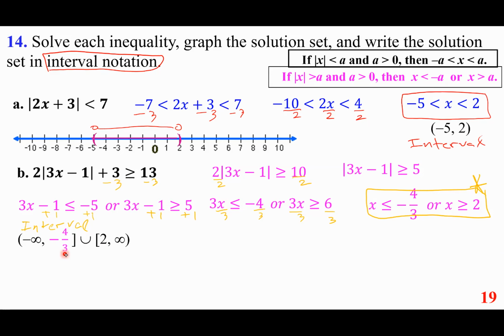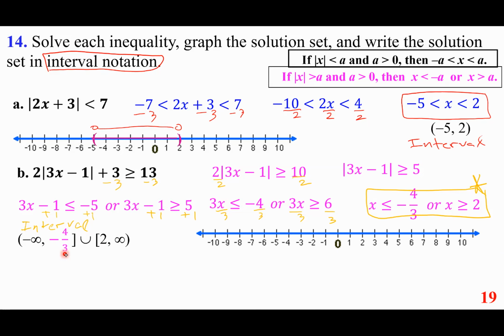Here's a number line. So we locate -4/3. That means -1 and 1/3. So somewhere here, we put a solid dot or a bracket, and we go to the left. And this one, we locate number 2, bracket or a solid point, we go to the right, and that's what we get. This is minus 4/3, this is 2. So this is the graph inequality interval format.